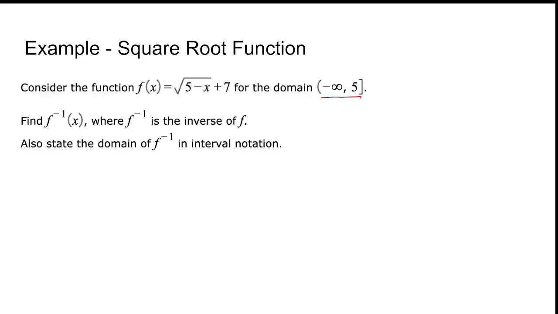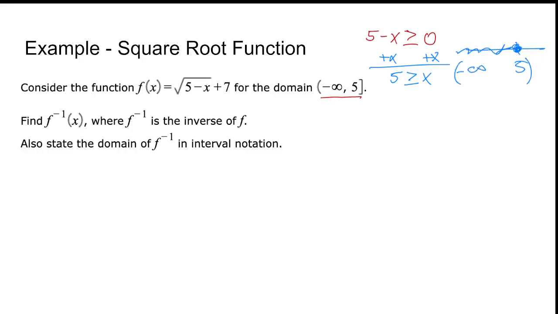We're keeping this. And again, what they did is they just took 5 minus x. Has to be positive, right? Has to be greater than or equal to 0. They solved this again. I did this earlier. Let's just add x to both sides. So 5 is greater than or equal to x, or x is less than or equal to 5. 5 is included. And this part, everything less than that, all the way to negative infinity. That's how they get the domain.